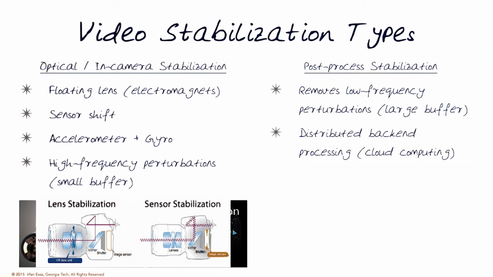Another part of it is that if we do the post-process stabilization, we can actually use a distributed computing backend, which basically means we can spend a lot of compute energy. This is what I showed you with the example on YouTube. It goes to a cloud, a whole lot of processing is done, and actually we get much more accurate results afterwards. The biggest advantage of the post-process stabilization, of course, is that it can be applied to any camera. It doesn't care where the footage came from. And in fact, you can apply it to legacy footage.